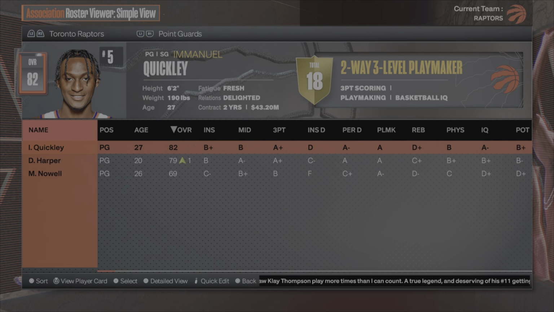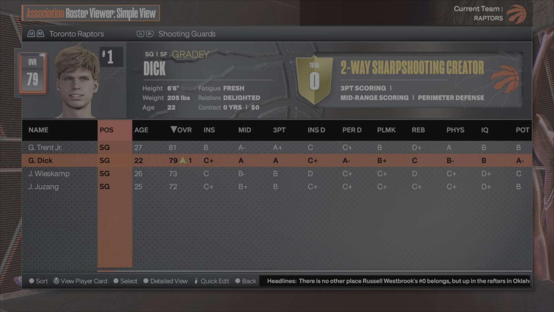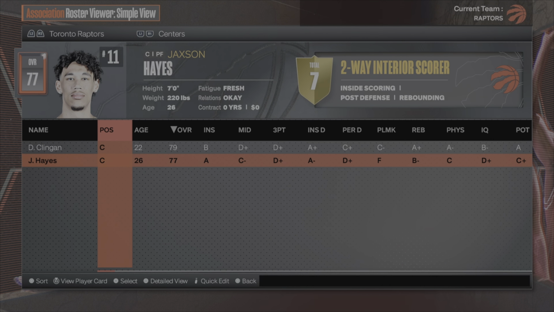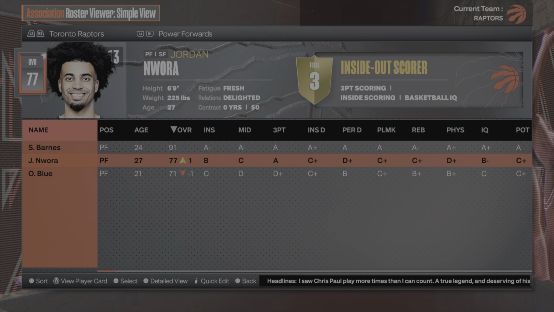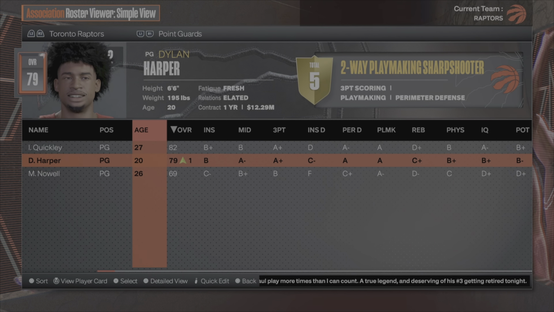Quickly, honestly, just re-sign Gary Trent, and then re-sign Grady Dick, and after that, I feel like we should be good. Jackson Hayes averaged 3 points with us. Obviously not much production, only 13 minutes for a guy. And then I think we need to make some upgrades off the bench, and we're 100% good, I believe.